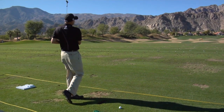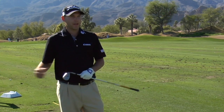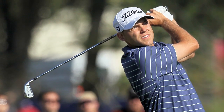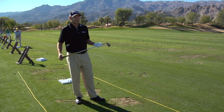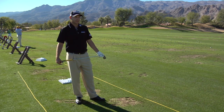When I get to the range, I think most people should start with a lofted club, one of your shorter clubs in the bag, just to kind of get going. Most people out here on tour do the same thing — you start with a lob wedge, sand wedge, and work your way down to the driver. A lot of amateurs like to come out and just rip drivers all the time, but you can almost hurt yourself doing that. You need to loosen your body up swinging, get your back loosened up before you start hitting that big driver.